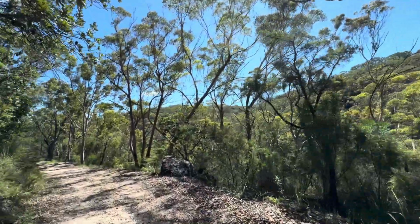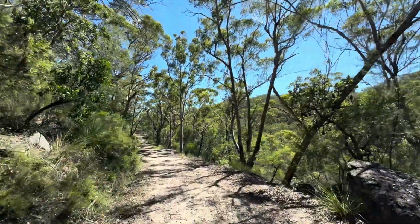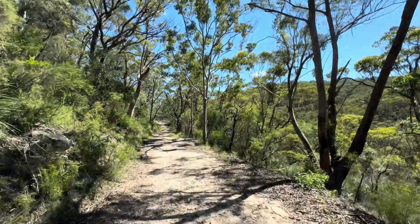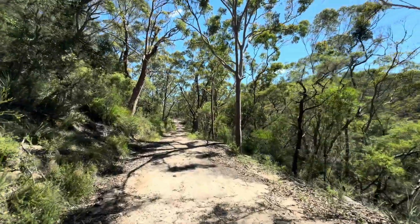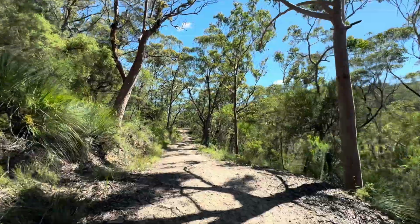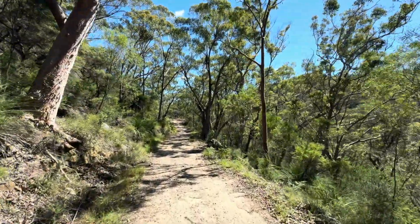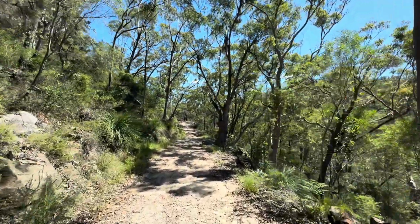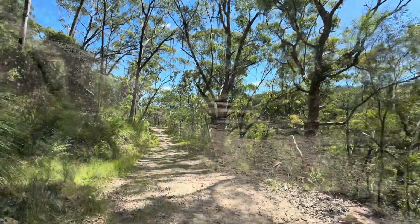Perfect day. Perfect day. It's not too hot miraculously. It feels like it should be, but at most it must be low 20s. It's really not too hot at all today, so this is perfect because it can get very, very hot in this area, and there's nowhere for water. Extra stuff, basically anything you need you have to carry with you in here, because there's not much at the ends either. It's a several k kind of run either side to get to the first shop. So yeah, just bear that in mind.